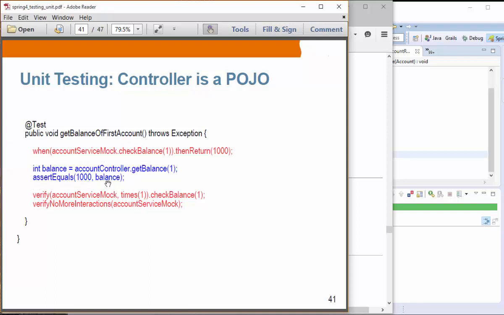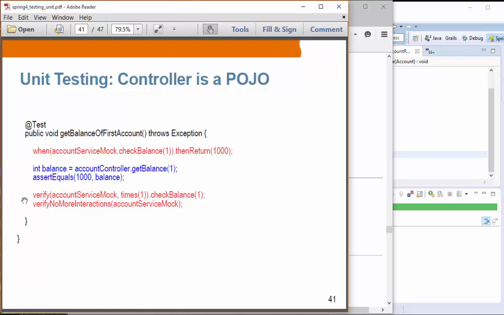Then we compare whether the balance is in fact 1000, making sure the expected result is the actual result. Then we verify, meaning we want to make sure our mock object is called once. This is another fine-grained control in terms of how many times it should be called. So verify that this mock object's checkBalance method is called just once with this value. If somehow the checkBalance method of the mock object had not been called at all, then all the testing would go smoothly, right?